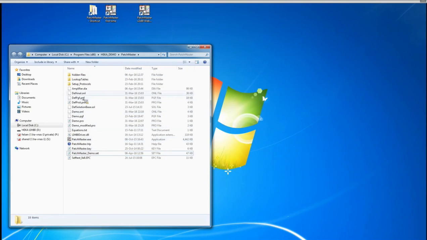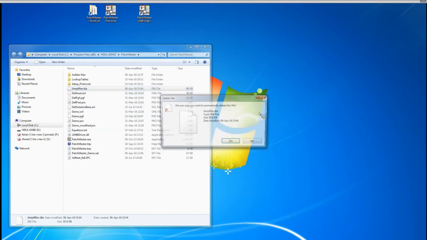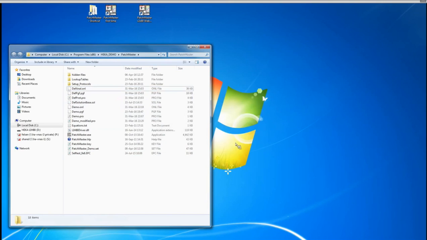I will also delete now the amplifier idea file, because this is something I don't want to have for later when we show in the live demonstration. I don't need this now. So if I now start PATCHMASTER and I use the same shortcut, what happens is it will come up with a message that looks like this.